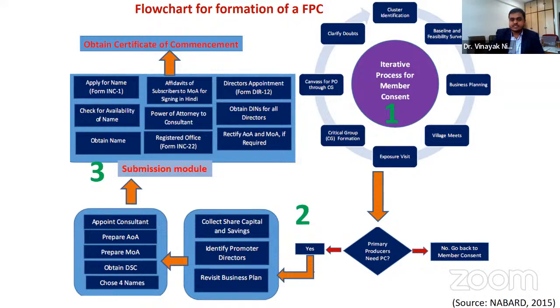Articles of association are just like our constitution, with different articles that talk about the rules and regulations of how the government or our country will function. Like that, the articles of association of a farmer producer company are about the rules and regulations of the FPC, how they are going to function, and what rules they are going to follow.